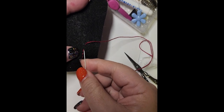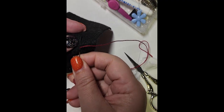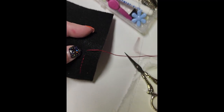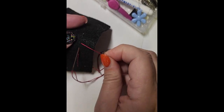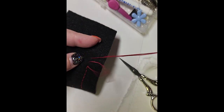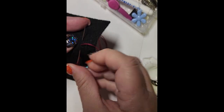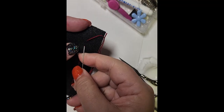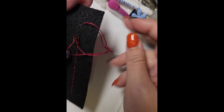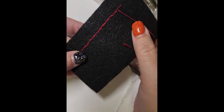This only lets you do one stitch at a time. So again, I go back down and come back up. So when you're done with however long you want your back stitch to go, we're just going to take it straight down so it's only half of a stitch and turn it over, knotting it off.